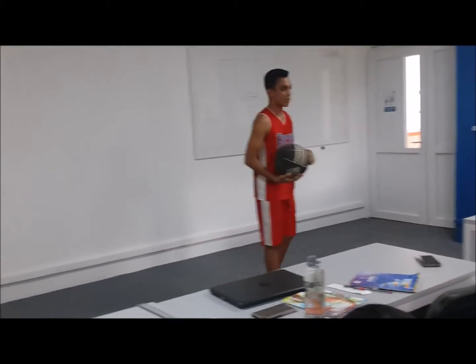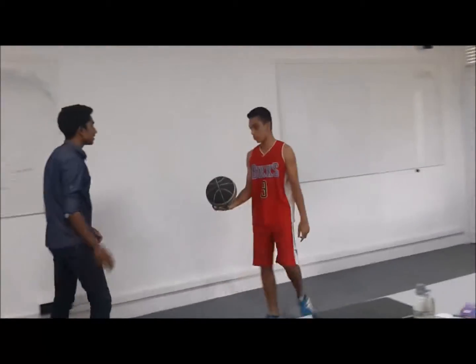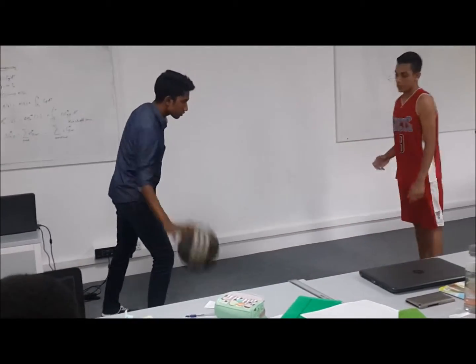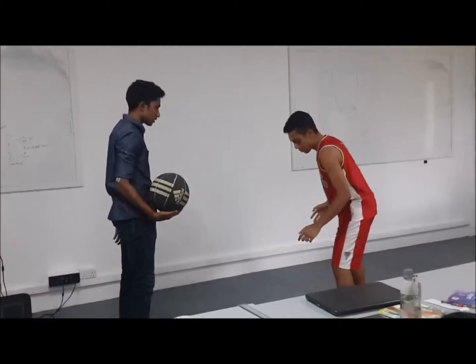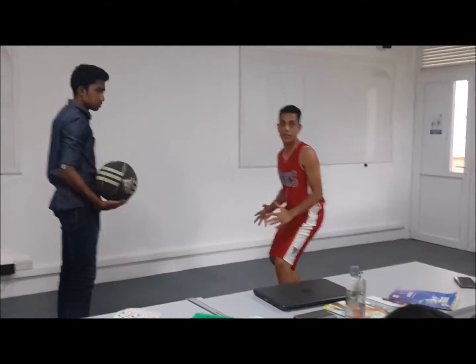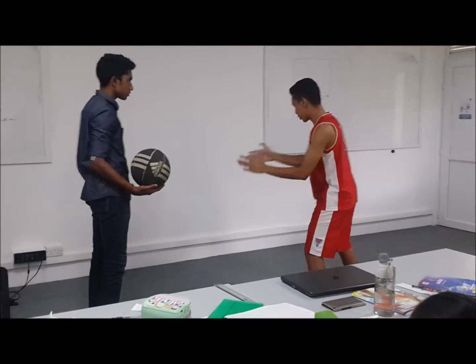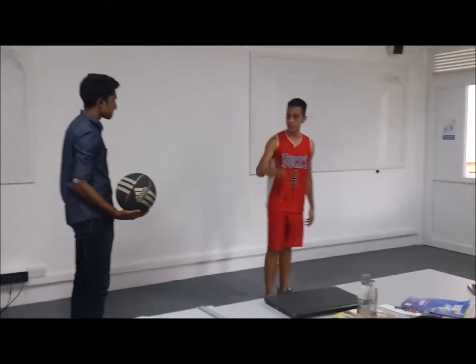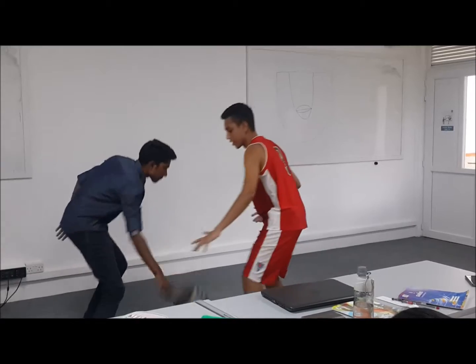Okay. Like I'm going to dribble the ball, and I will try to defend. Now, when I defend, my defending stance should be like this. So if he's right-handed, I will better let him go to the left side, so that he will be in difficulty. His strength is with the right hand, so I will let him go to the left side, and I'll be lower.